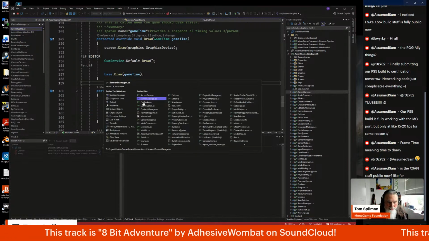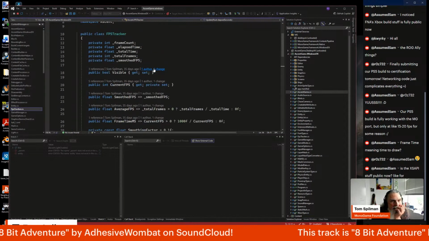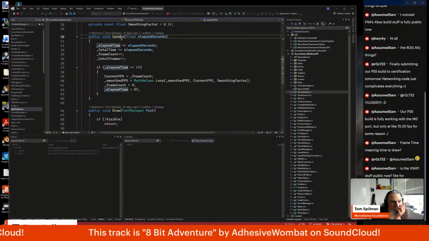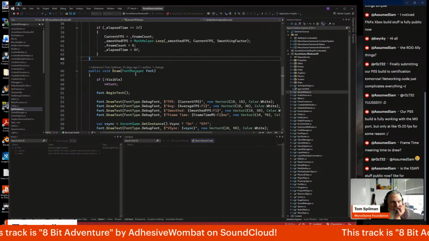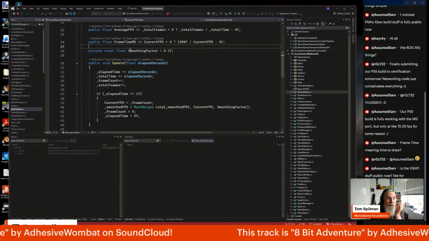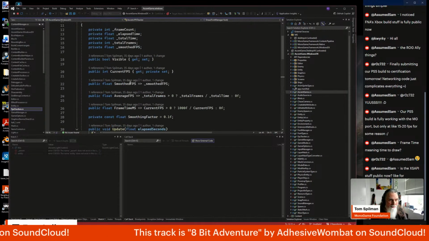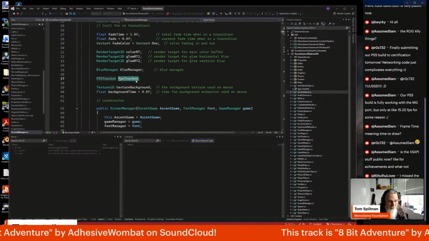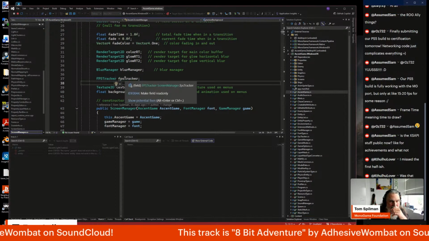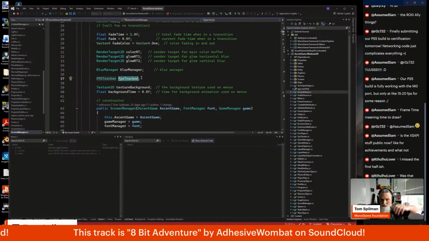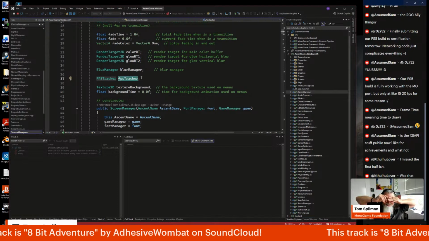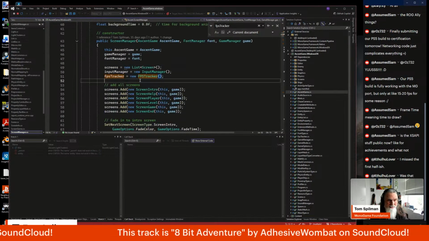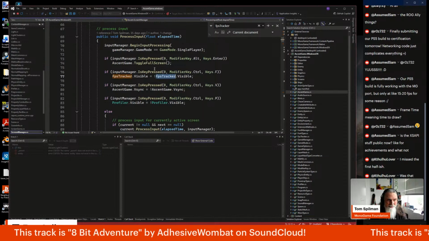So let's see if I can do this real quick. So this is working without a timer. And what I probably need to do is, okay, Screen Manager does this. I want to do the same thing, but I kind of want to add it into the FPS tracker. But it's kind of stuck there. It just doesn't have to be.